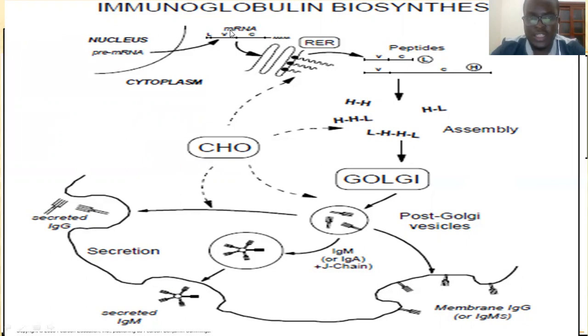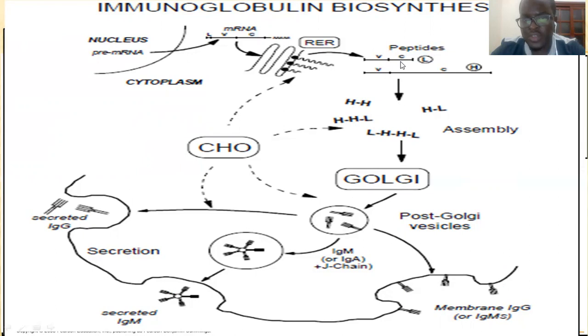Then the message that is brought in by the messenger RNA will be translated by the ribosome. So you have transfer RNA, and that transfer RNA is found at the center of the ribosome, the 40S and the 60S subunit. At the center, you have the transfer RNA that is going to translate the message brought in by the messenger RNA into a particular protein. So you have these peptides, and there are two peptides being produced here. You have the light chain peptide and the heavy chain peptide that will become an antibody.